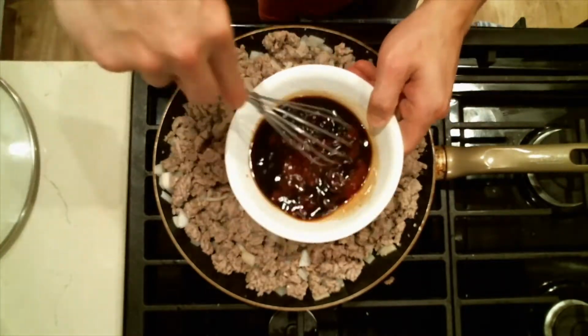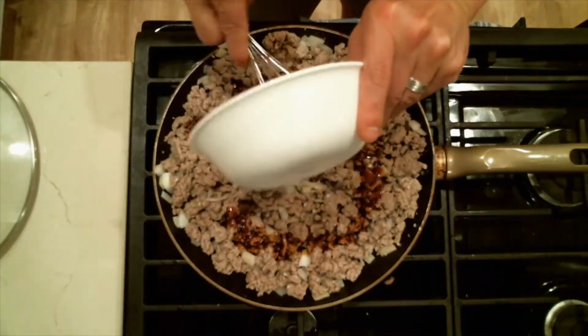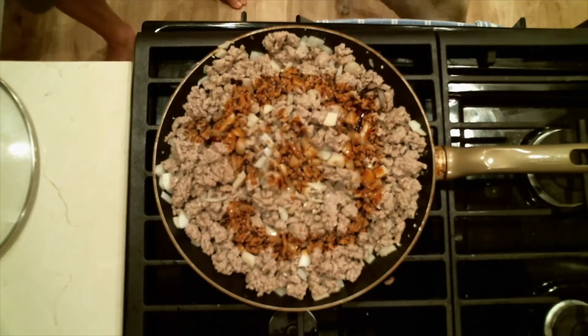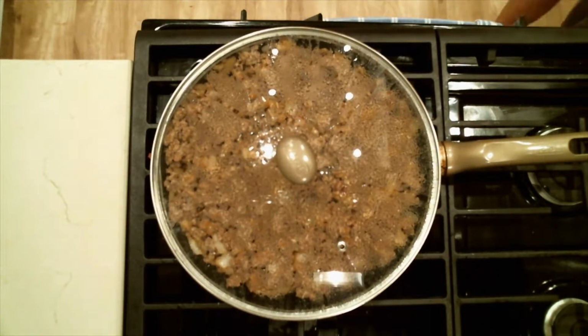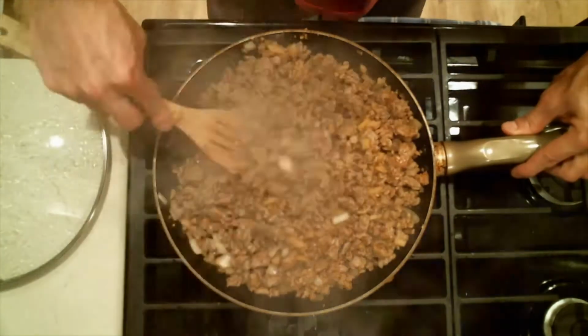Make sure you give your sauce a good whisk before pouring it over your ground turkey. Once it is over your ground turkey, you're going to give that a good mix through so that all the meat is properly coated. Replace the cover on the pan, drop the heat to low, and allow the dish to simmer for about 2 to 3 minutes, allowing all those ingredients to meld together.